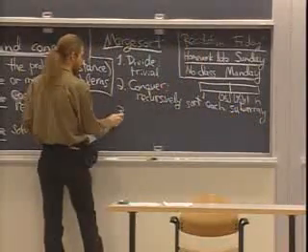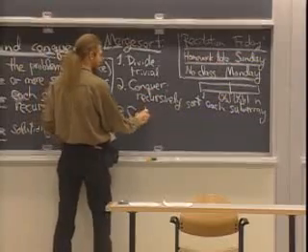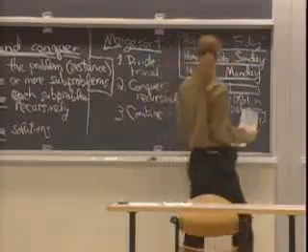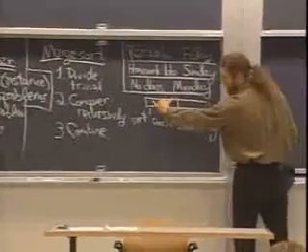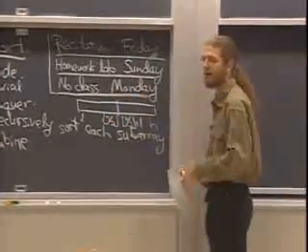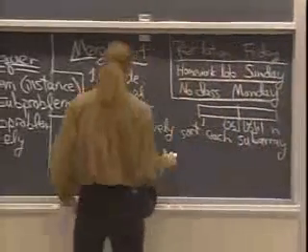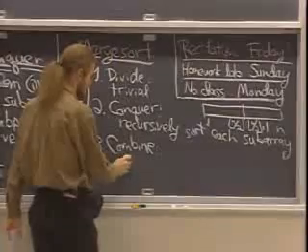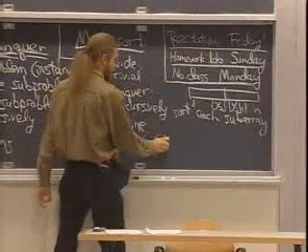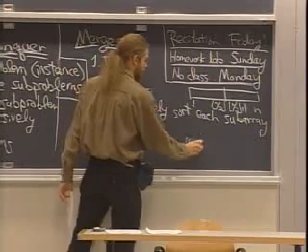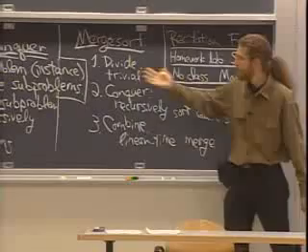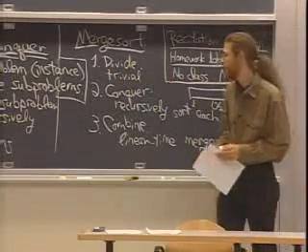And then the third step is to combine those solutions. And so here we really see what this means. We now have a sorted version of this array by induction. We have a sorted version of this array by induction. We now want a sorted version of the whole array. We saw that was the merge problem, merging two sorted arrays. And that we saw how to do in linear time, order n time. So I'm not going to repeat that, but the point is it falls into that framework.